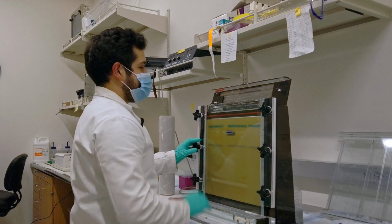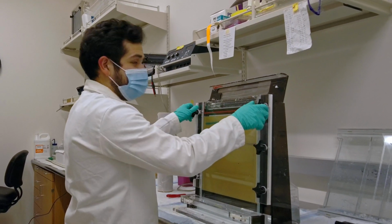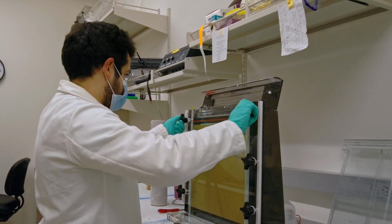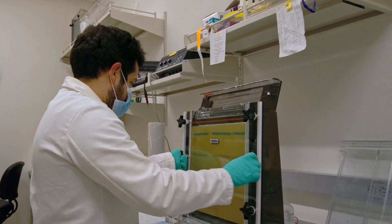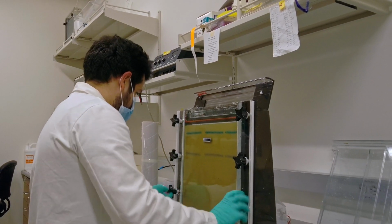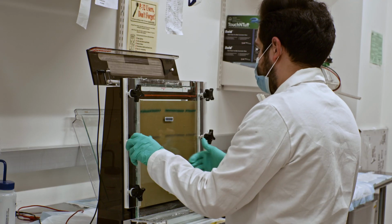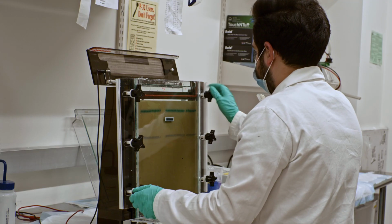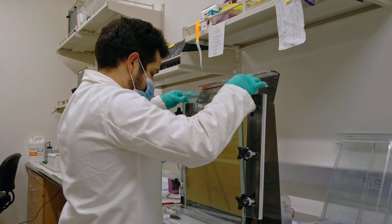So now that the top compartment has been completely drained of the running buffer, we'll now have to get the gel out. I do this by slowly releasing the gel from the knobs. If you see any of the running buffer come through, that's completely fine, because now that your run is done, it's not as critical to not have any of this buffer on the back. You can just clean it off later by using water. Now we're going to take the gel, lift it out, and move on over.